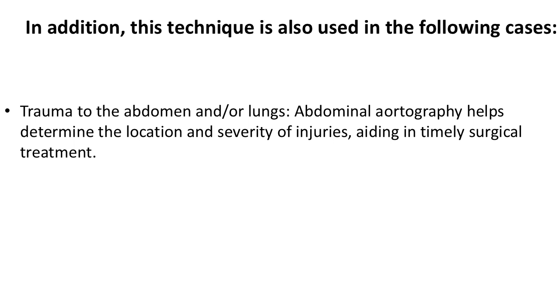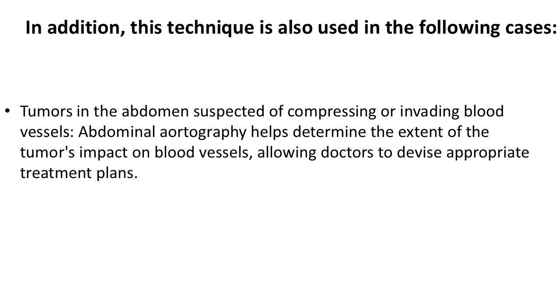In addition, this technique is also used in the following cases: trauma to the abdomen and or lungs. Abdominal aortography helps determine the location and severity of injuries, aiding in timely surgical treatment. Tumors in the abdomen suspected of compressing or invading blood vessels. Abdominal aortography helps determine the extent of the tumor's impact on blood vessels, allowing doctors to devise appropriate treatment plans.